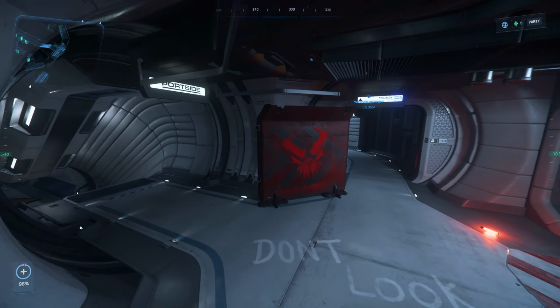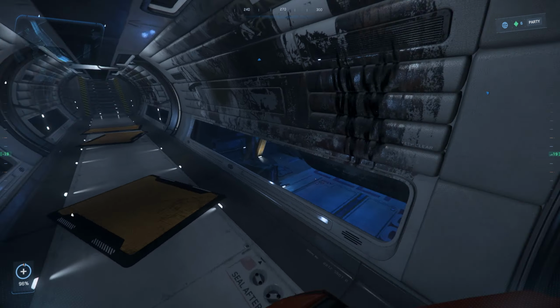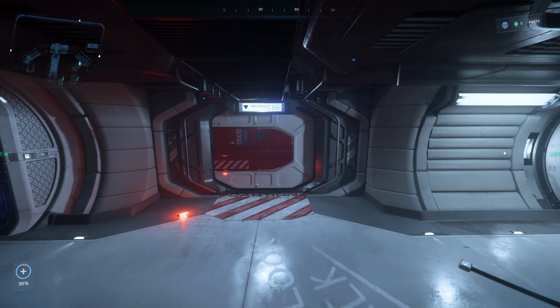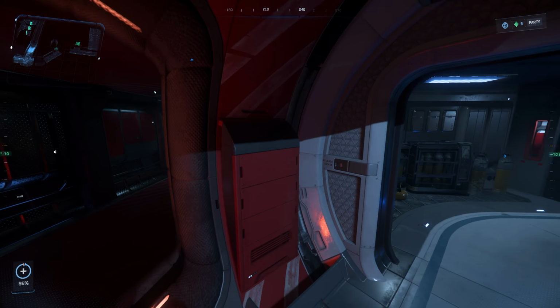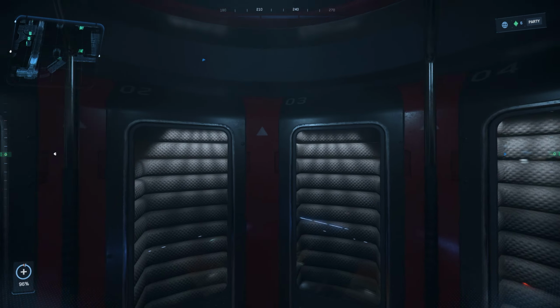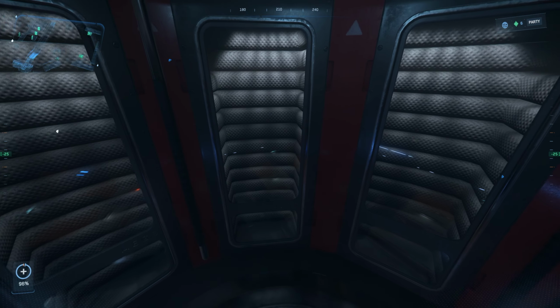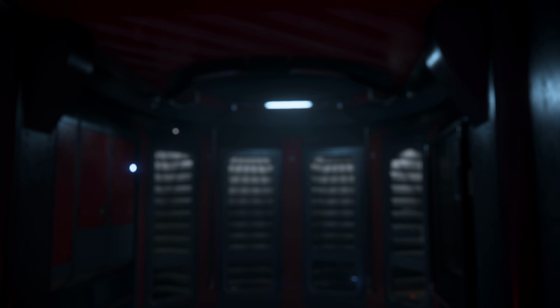And as we make our way through the maze of this ship, you'll see lots of signs everywhere that point to different directions. As you head through the center column of the ship, you'll be directed through the port side, through anywhere else. You'll see plenty of windows to get a good visual identity of where you are and where your presence is on the ship, as well as direction. All very good game design, and I'm sure that once you're familiar with the layout of the ship, it'll be just like anything else.